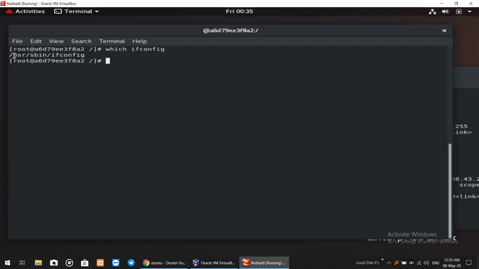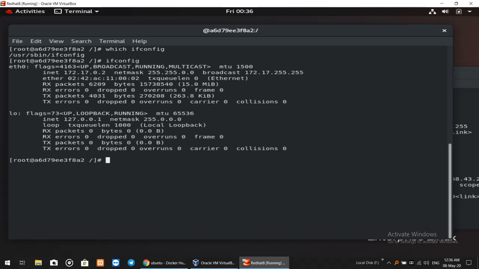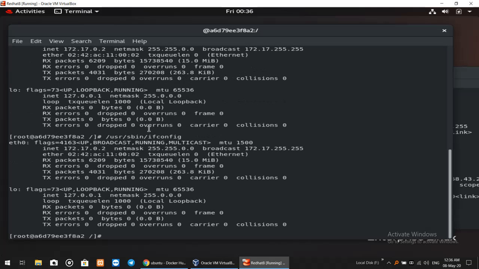Now if I run which ifconfig, I can see that ifconfig is stored inside the directory called /usr/sbin/ifconfig. So both are the same things. Either I write just ifconfig, or I can use the path of the command, like /usr/sbin/ifconfig.